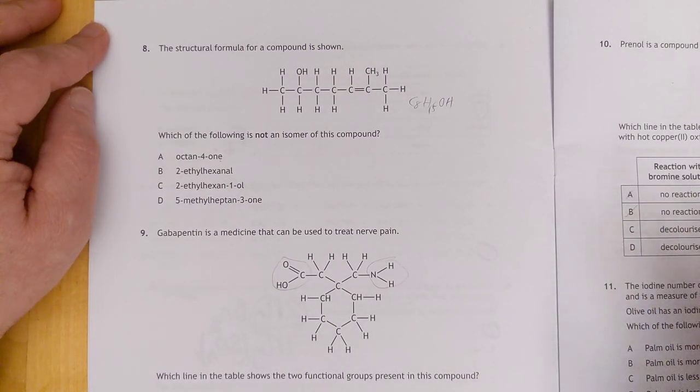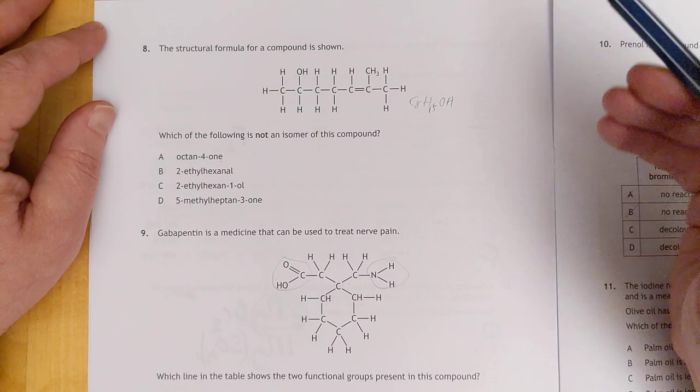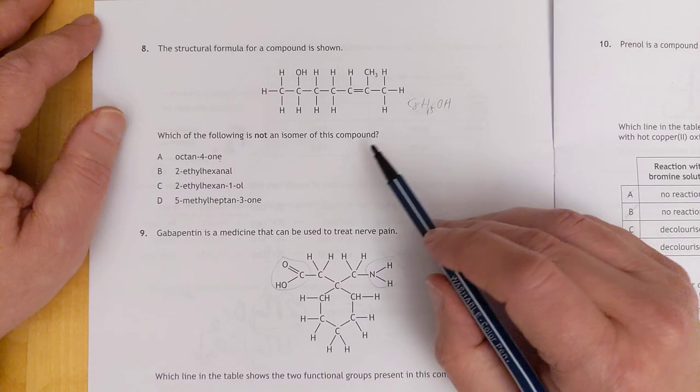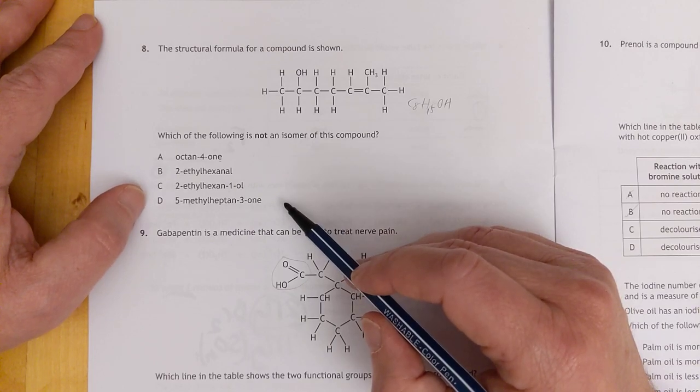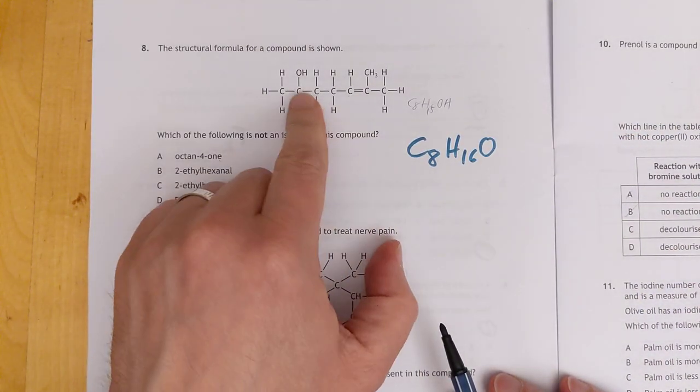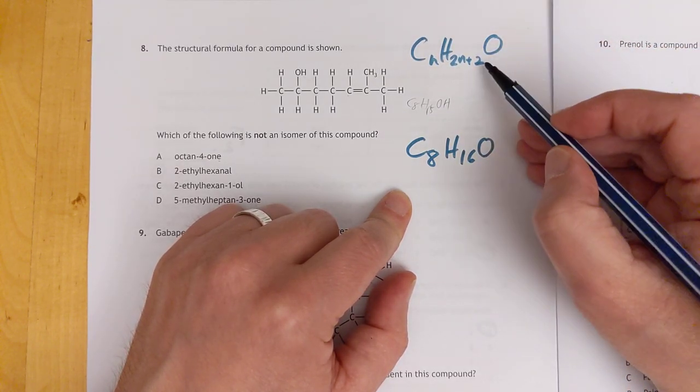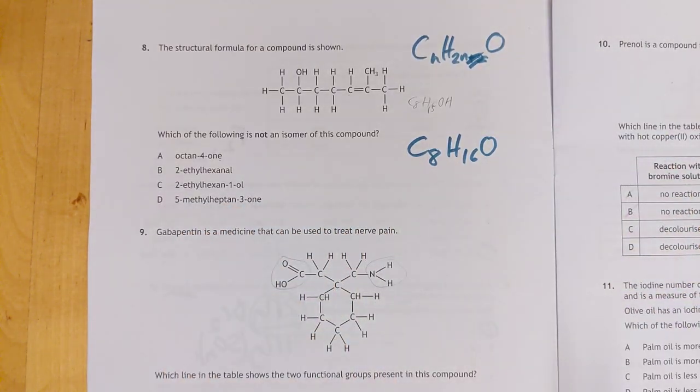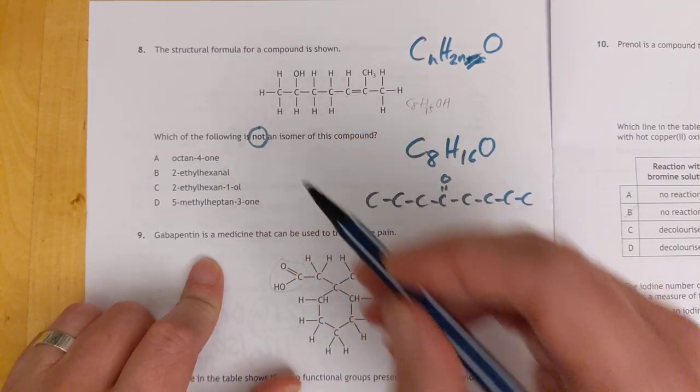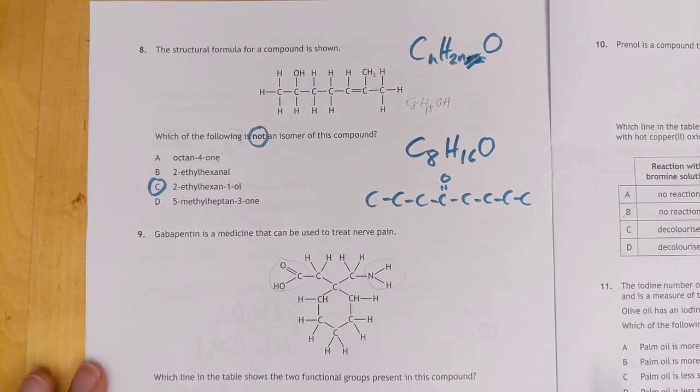Number eight. Structural formula for this compound is shown. Which of the following is not an isomer? Oh boy, this is donkey work time. The person whose paper I've got has done exactly what I would do. Add up the carbons, the hydrogens, the oxygens. Is there a shortcut here? I think you could probably go with the number of carbons. There's no point in watching me do this. Wait, maybe there is a shortcut. This is basically an alcohol that's lost two hydrogens. And alcohols are CnH2n+2O. We're looking for CnH2nO. I've just realized there is a shortcut. Because we're looking for not an isomer. Which means 2-ethyl-hexan-1-ol must be the answer.